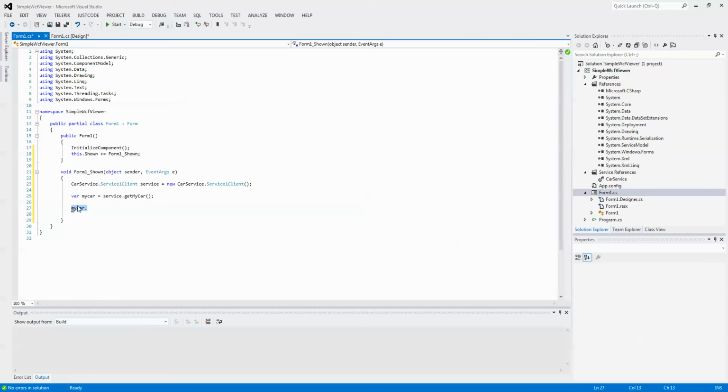So all we have to do is take our LBL model. The text can be my car dot model. LBL make text equals my car dot make. LBL year dot text equals my car dot year.